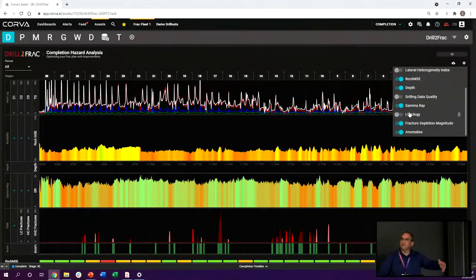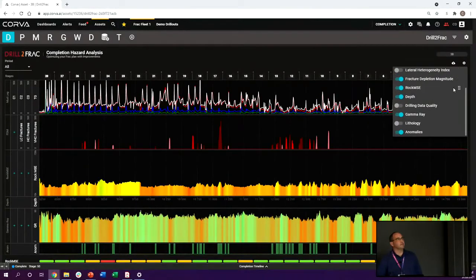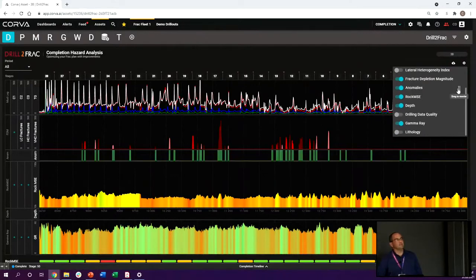I have a limited amount of territory here to be able to see something useful, so I can go ahead and turn that one off. But also, I want to go ahead and put these up here. I'd like to change the order in which those tracks are showing up. So I can push on this little, it's almost 6 little dots sitting next to each other, and it gives the ability to change what order those tracks are shown.